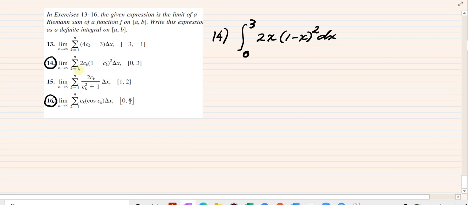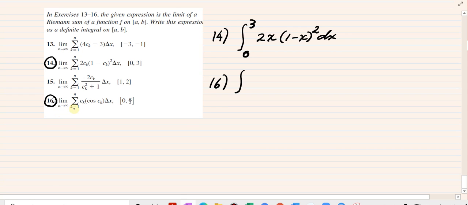That's it. We are done. You don't have to do anything. You don't have to find the limit and do anything like that. So I did mention these are pretty easy. Number 16, let's do the same thing. It's just a rewrite. That's all we're doing, we are rewriting those expressions.